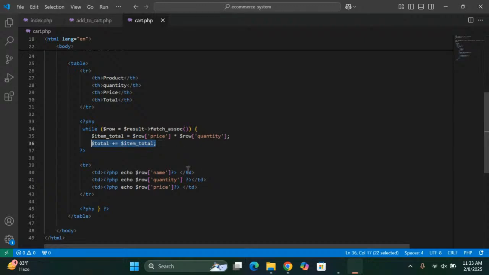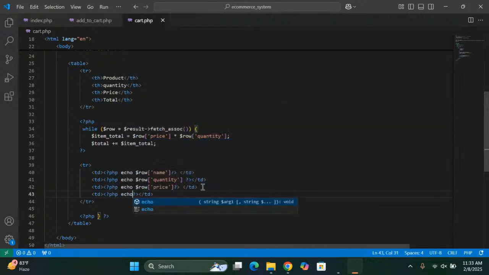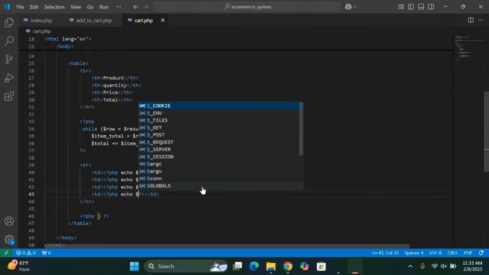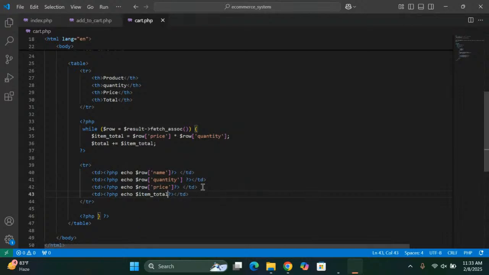So what we do here now is create another table data, TD, and then PHP echo. So we are echoing the variable, $item total. That is what you will be echoing, the variable item total.